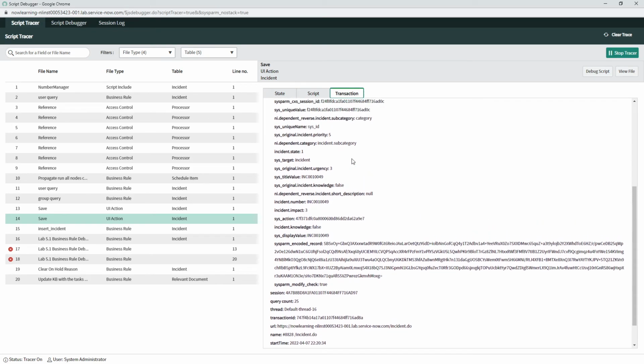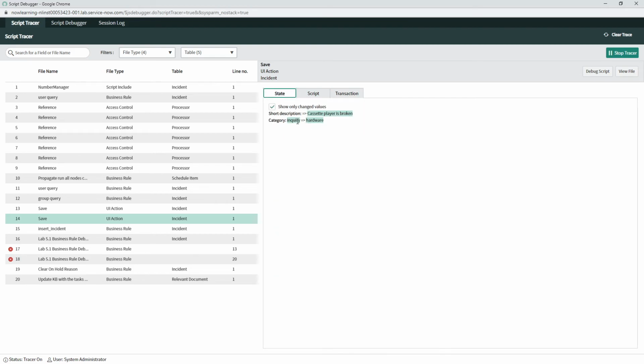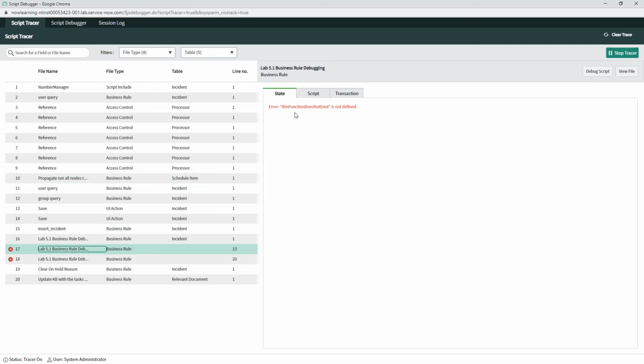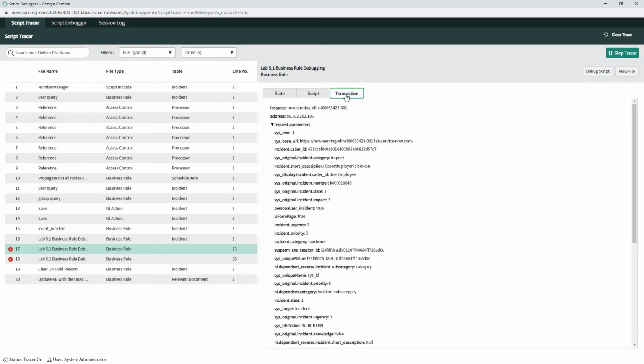So next, if we have a look at, again, category here is hardware. Now if we select the business rule when it's activated, Lab 5.1 business rule, we see that there's an error, this function does not exist. And again, here is the script for it, and here is the transaction.